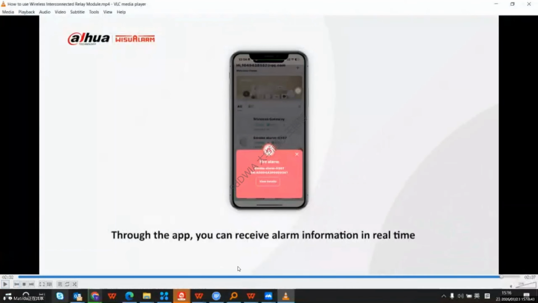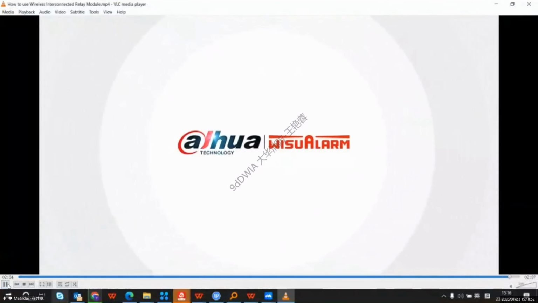And through the app, when there is an alarm, you can also receive the alarm information in real time. Okay, so this is how we can use the wireless relay module and how the whole solution works.